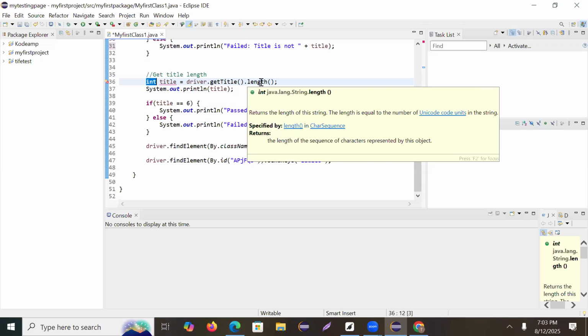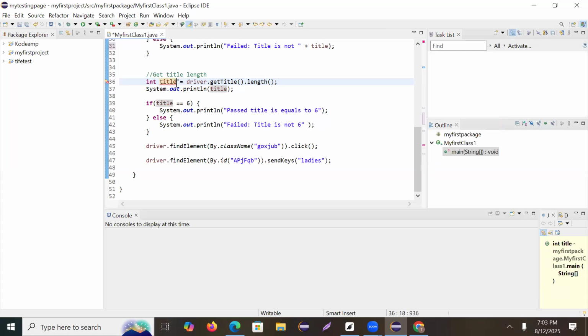You can see int, integer. So this method returns an integer, which gives you a hint of what to do if you are setting your variable with this method. I must have my variable also be an integer. That's why I'm having this.